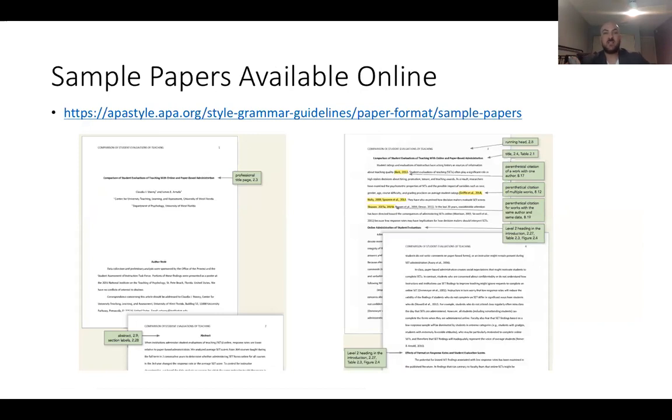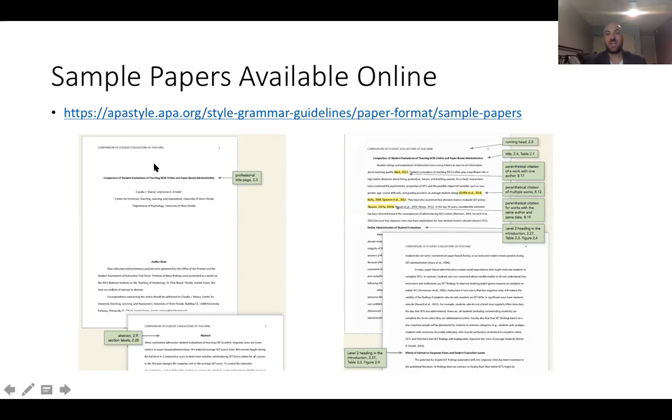And if this is a lot of information, don't freak out. You should have that APA Publication Manual, 7th edition, to look at. It has all these example papers as well. And if you don't have a hard copy in front of you, you can always go online to apastyle.apa.org, and they have all this information as well. It's not in a cool video like this, but still, it's really useful. And they also have example papers online.